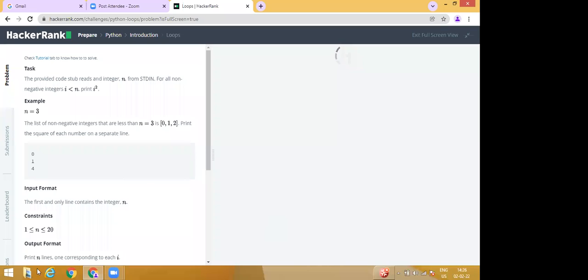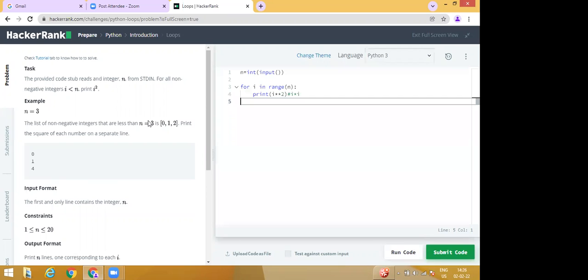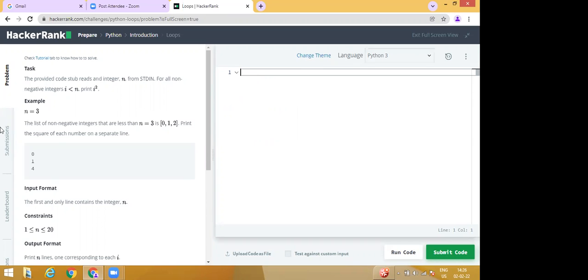Task, that is the question. Now let us delete this content. The provided code stub reads an integer n from standard input. We have to give the n value. Based on the n value, we have to print. If n is 3, we have to print 0, 1, 4.